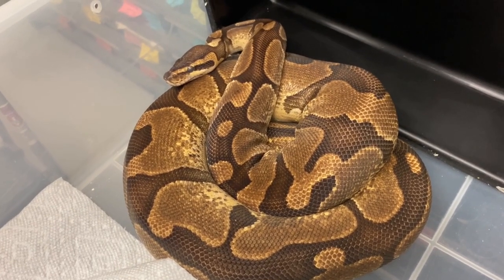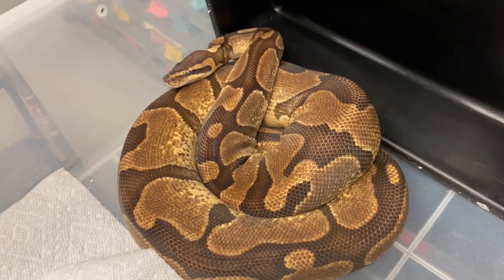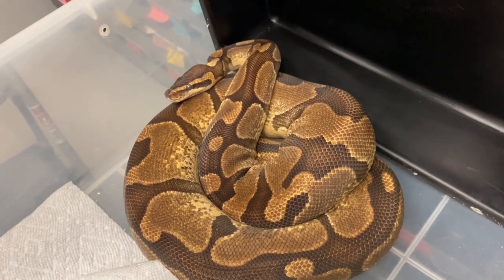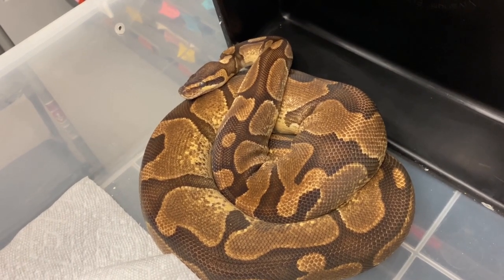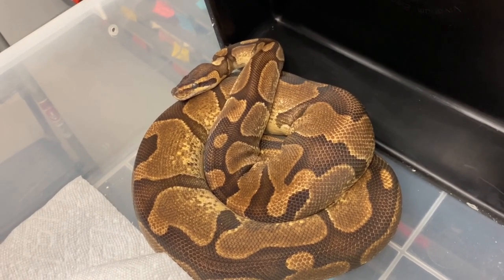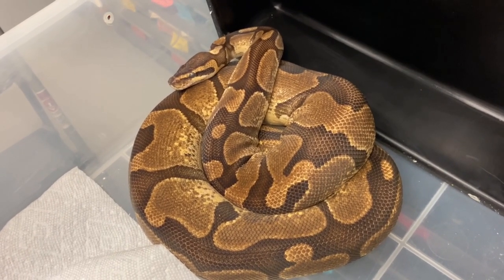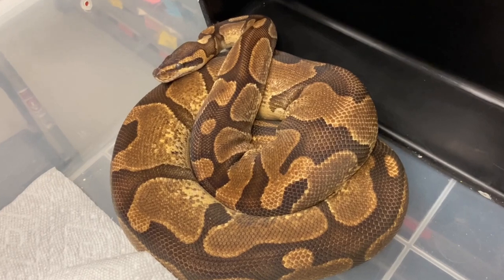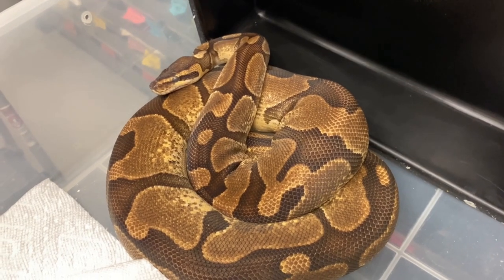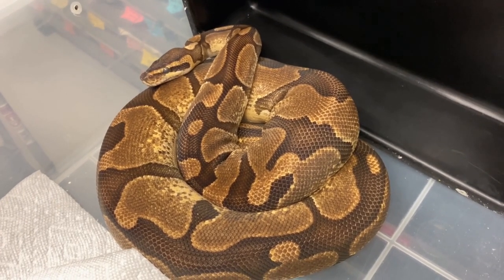These are the snakes that can make or break your collection. I asked Pete Kahl years ago when I went to his facility, 'Pete, why do you have so many hets and double hets? You have visuals — why don't you move up?' He said the hets and double hets are the most reliable eaters and breeders, and you can never put a price on them — they're invaluable in your collection. He said never get rid of them, they're tried and true, they'll live forever too. He's right — they're rock solid snakes. I took that advice to heart when I started building my collection.